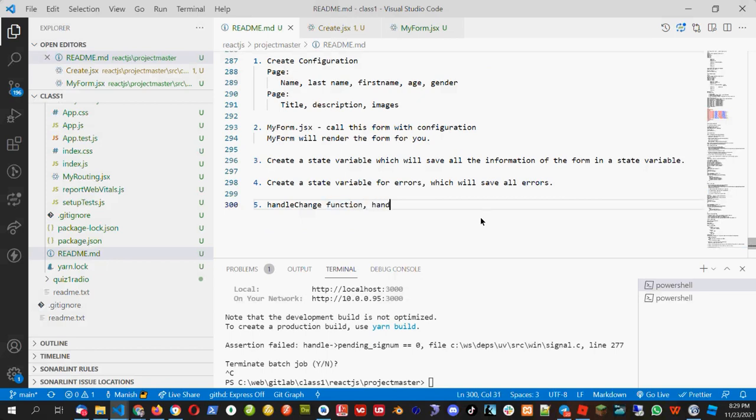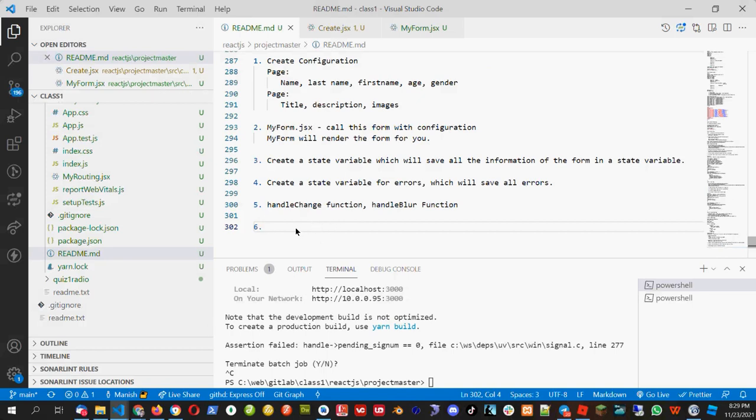So we have to create handle change function and handle blur function. Sometimes you type something in the text field and you go to the next field, I should show the error. So handle blur function is for that. We'll do all these steps. I'm just listing the steps so that you know what tasks you have to do.